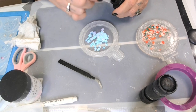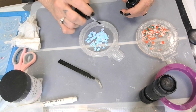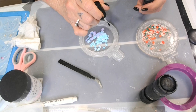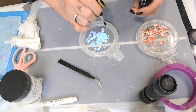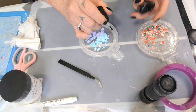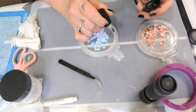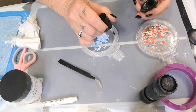If y'all don't have this UV varnish sealer in your art collection, you need to get some. And if you have a dull mold, and whatever you pull out of that mold, you know your creation is going to be dull. You can take this UV varnish sealer and paint, take the brush and paint it, and it'll be shiny. It'll make it shiny for you. Sure will.